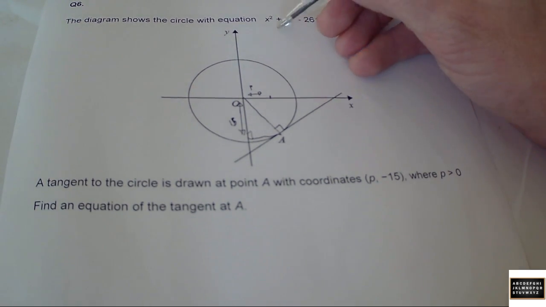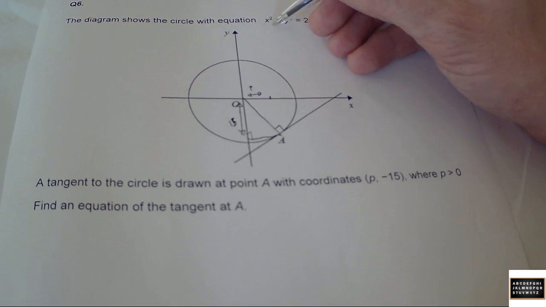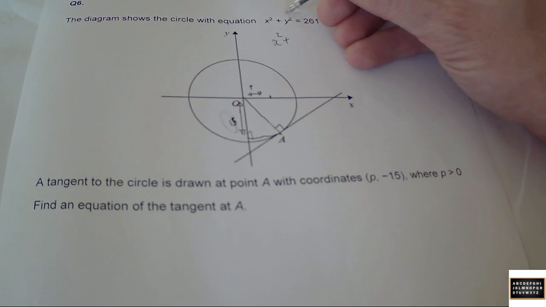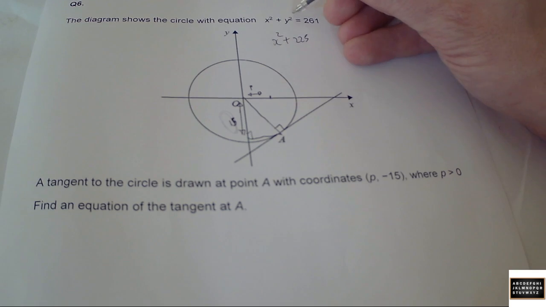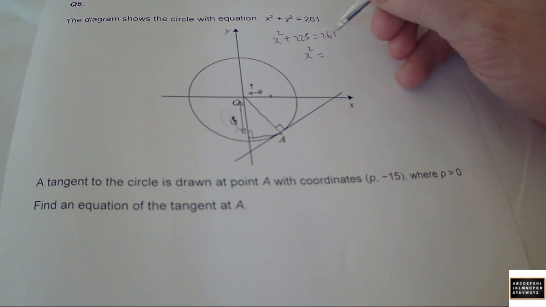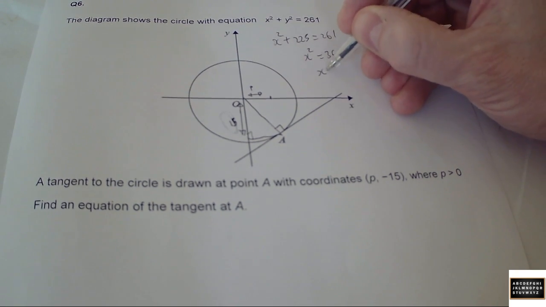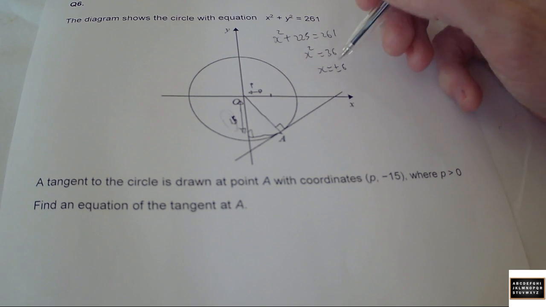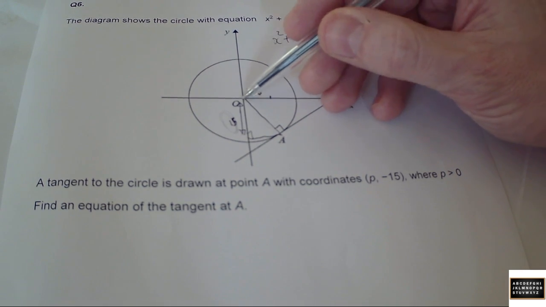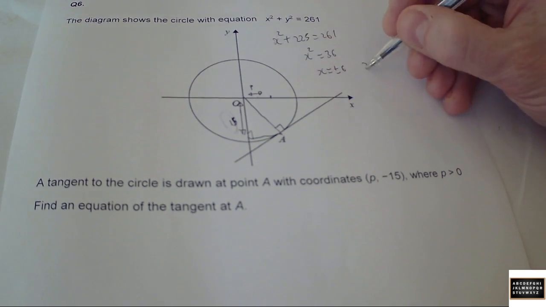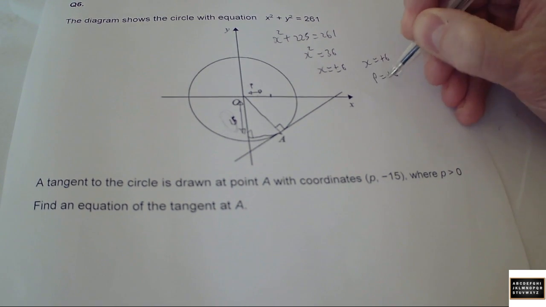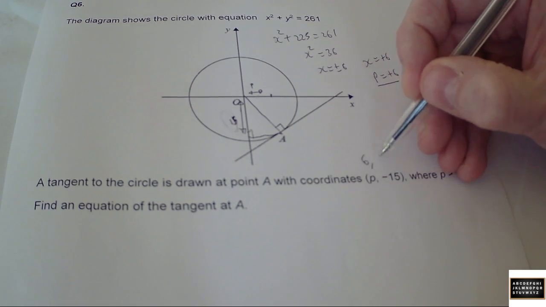So we know the point is on the circle, so we're trying to work out what the x coordinate is when you've got y as being 15. So you put x squared plus 15 squared, that's 225, equals 261. Take the two things away, so 261 take away 225, that's 36. So x is plus or minus 6. Now this is where the catch comes. You've just got to be careful to have your wits about you. We're looking for just the plus 6, because of course we can see it's on the positive side. So x is positive 6 here. So that's what p is. p is positive 6. So we know this point is 6, minus 15.